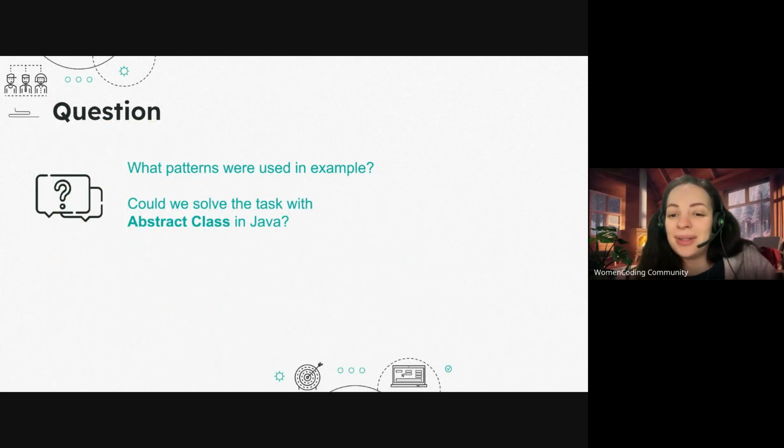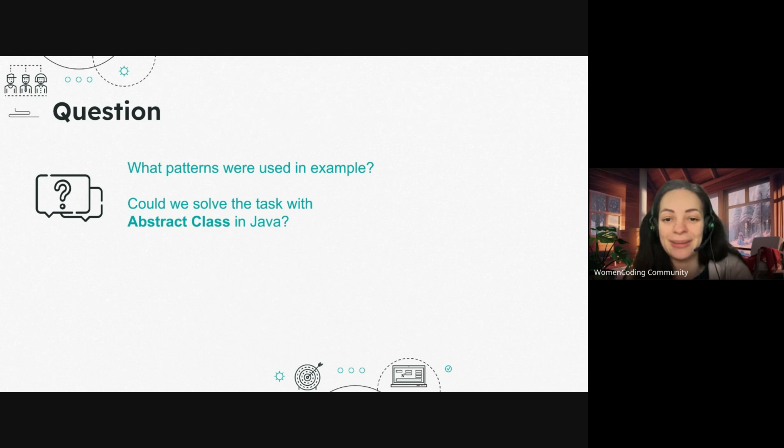So for those who had a look at this chapter, what patterns were used in the example? Do you remember? The example was about building a ducks simulator. That was a lot of ducks. They could quack. So first of all, the pattern that allows us to implement different quack behavior.